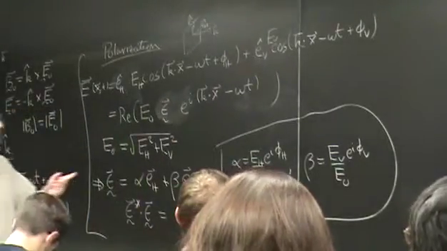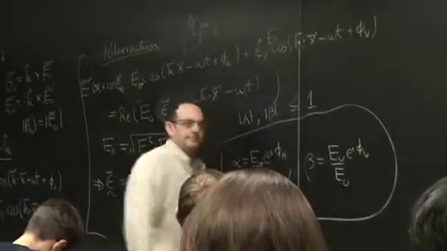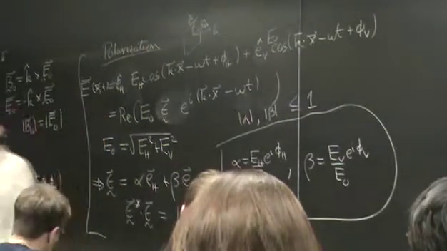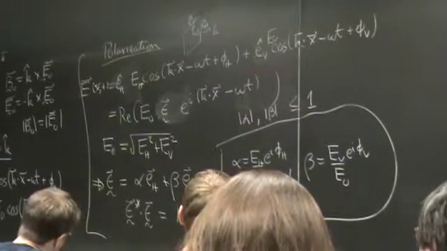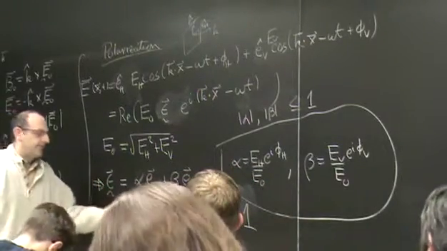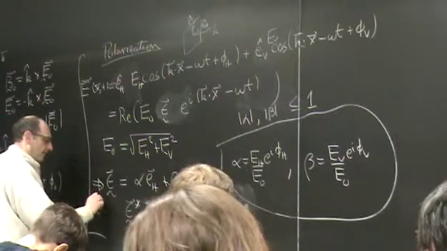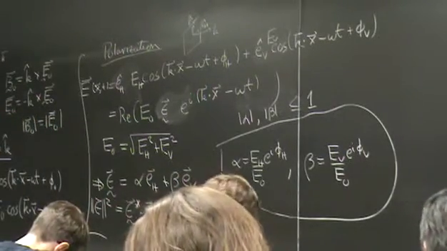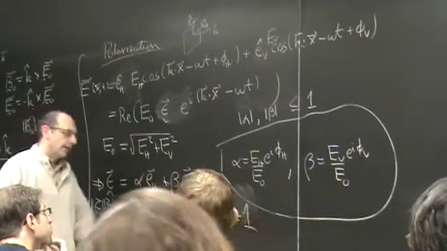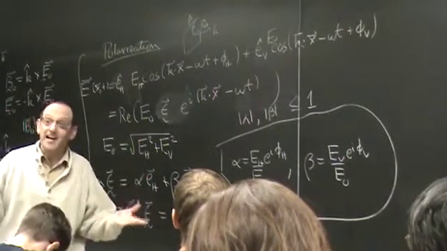Notice that the way I've written this, the magnitude of alpha and the magnitude of beta are less than or equal to 1. And in fact, the sum of the squares of the magnitudes, alpha squared plus beta squared, sums to 1 and is given by this polarization vector, which I'm calling epsilon, epsilon star dot epsilon. So this is like the norm squared of epsilon in the complex vector space. When you have a vector space with complex scalars, then in order to look at the inner product, the dual has a star. And we're familiar with that in psi star psi.